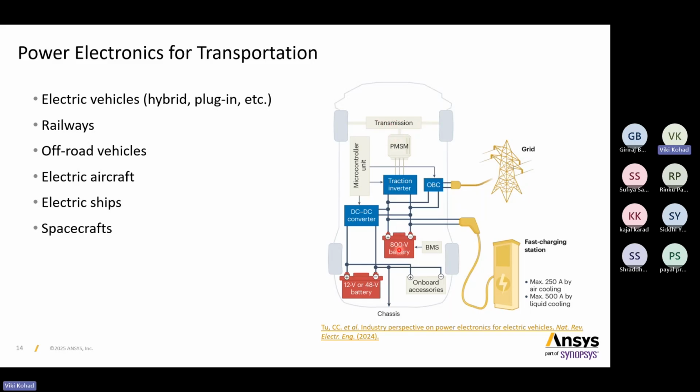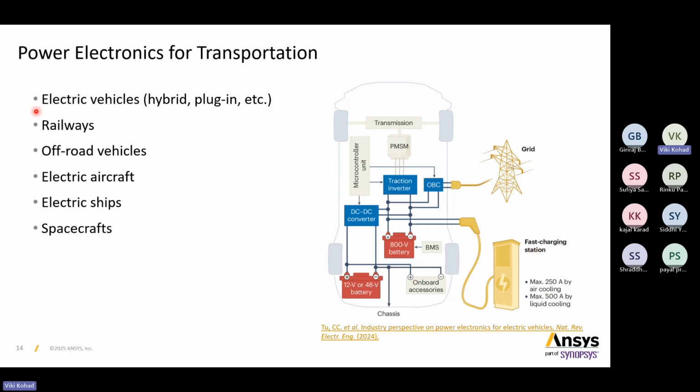to rotate the wheel. When you press the accelerator pedal, you are giving the signal to your traction inverter, and then the traction inverter draws the current from the battery and calculates the amount of current. If you press the accelerator, it calculates what amount of current you need to drive your motor or your vehicle at that particular speed. So it draws the current from the battery and supplies it to the PMSM motor to achieve those RPM values. Like if you want to run your vehicle at 4,000 or 5,000 RPM, your traction control or your control strategy draws the current from the battery and supplies it to your PMSM motor.